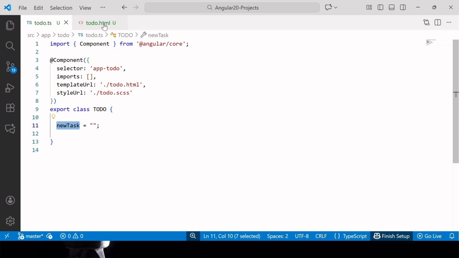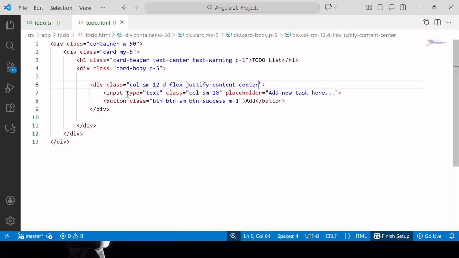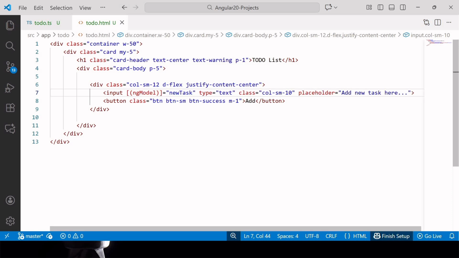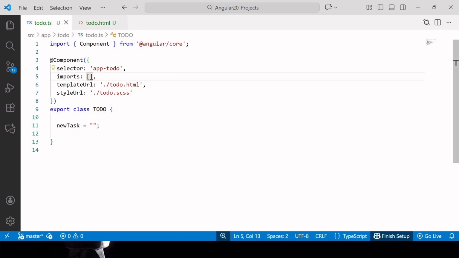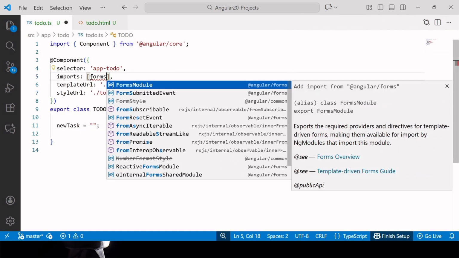And now I'll bind the same variable to the input field using two-way data binding. So I'll write the banana-in-a-box syntax and inside that I'll write ngModel equals newTask. And to enable two-way data binding, we need to import the FormsModule.